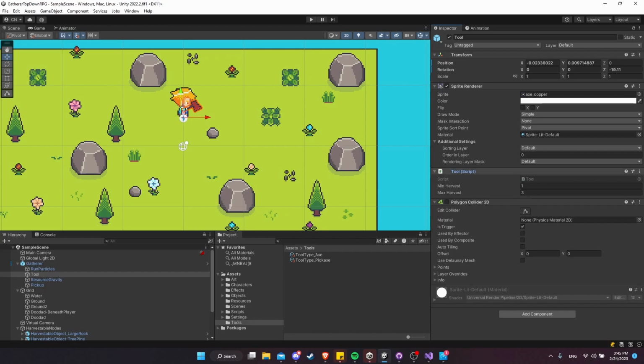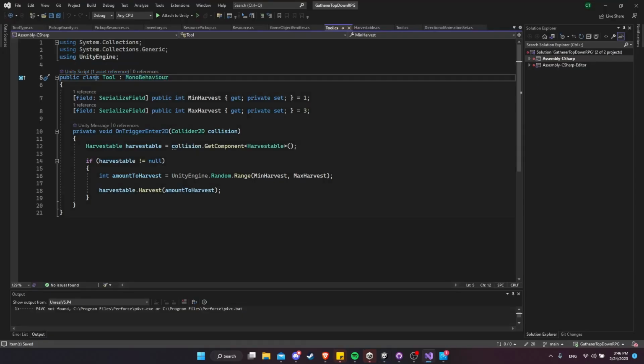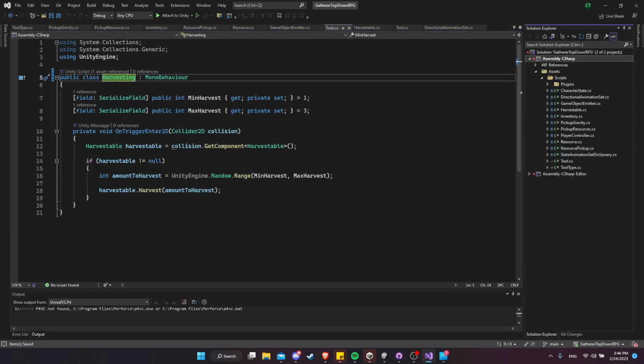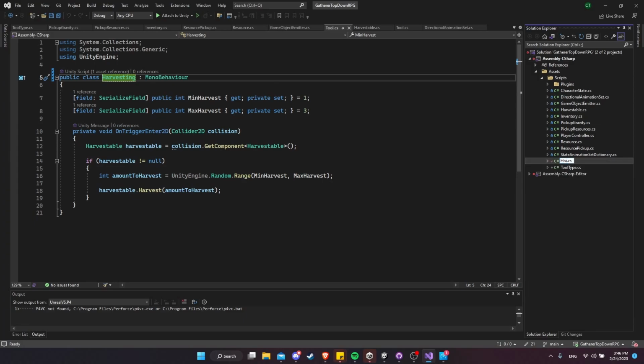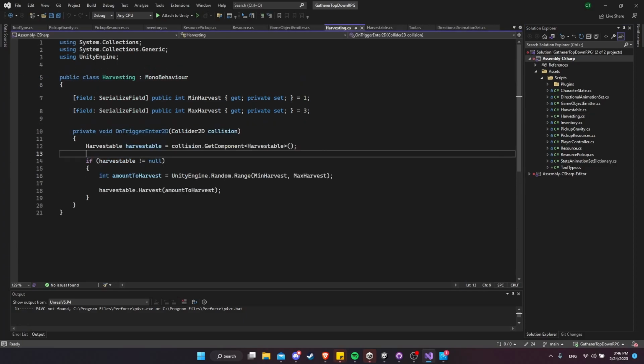But we'll set that into the tool script. And actually, I think I want to rename the tool script to something different. So this will be more of a slot to hold the tool. And then we'll have an actual tool as a scriptable object over in our assets Tools folder. So let's edit the tool script. And I guess I will change the class name here to be a Harvesting component because it's used for harvesting if we are holding a tool. And then we'll need to rename the class name as well. So rename Tool to be Harvesting as the function we're adding to the player.